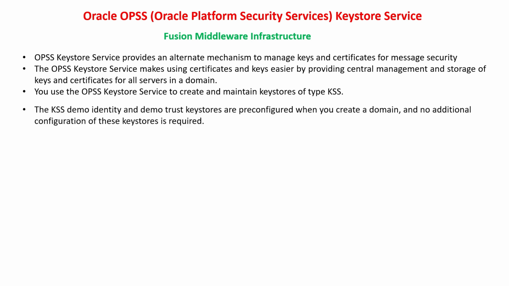The KSS demo identity and demo trust key stores are pre-configured when you create a domain, and no additional configuration of these key stores is required. So that means just like the WebLogic server, when we install the WebLogic server, it comes with the default identity and default trust key stores, right? That I'm going to show you on the next screen as well. I'm sure you must have seen that from the WebLogic console. And similarly, if you are going for any Fusion middleware product like SOA Suite, WebCenter Portal, WebCenter Content, then the default SSL key store is the KSS.